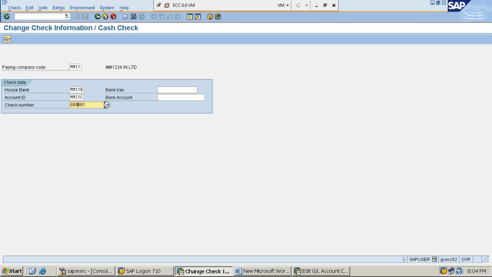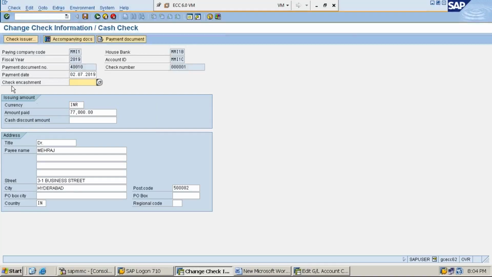Give the paying company code MMI1, the house bank MMI1B, the account ID MMI1C, and the check number 000001. Press enter.